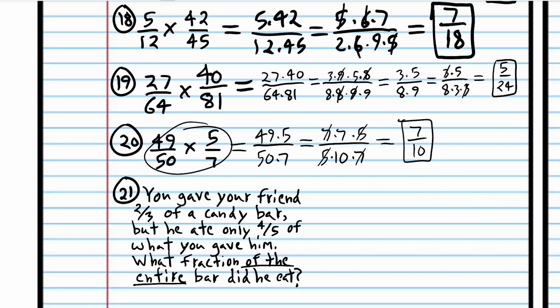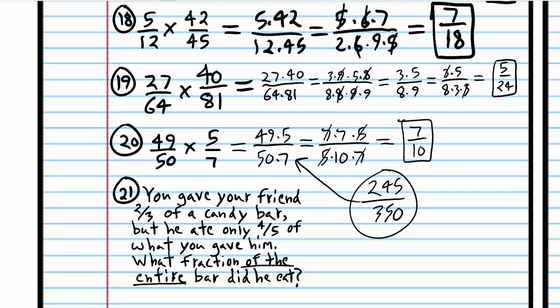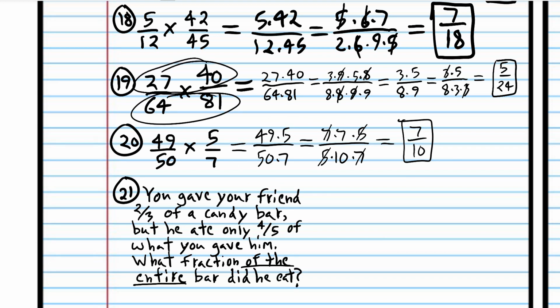So if I multiply these straight across, I would get 245 over 350. But then I would have to go backwards and reduce, which is pretty much what this already is, to figure out how to reduce the fraction. And that would be going in the reverse direction. So we just do it this way and we get to the answer as quickly as possible. But again, the most important thing to remember is when you multiply fractions, you're just multiplying the numerators and multiplying the denominators.